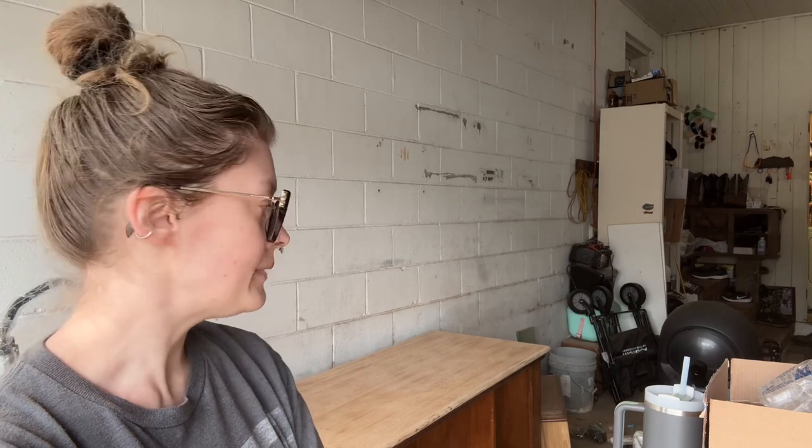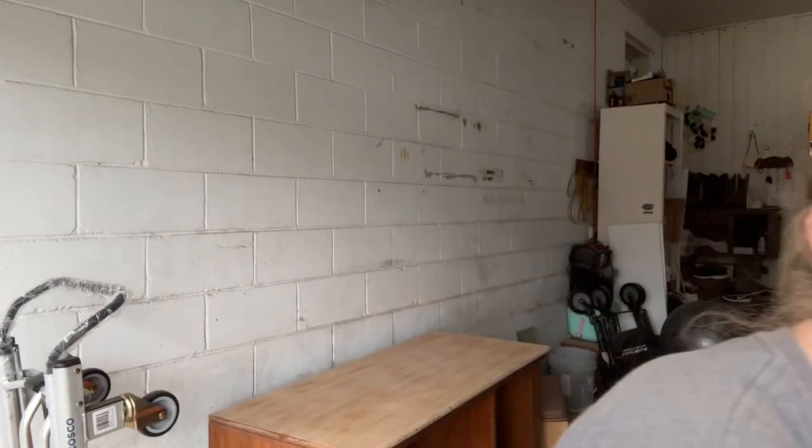So my next step, I guess, would be to liquid sandpaper the rest of it. But in my head, I'm like, I need to read the liquid sandpaper instructions again. Because now there's wood dust everywhere. So I think I have to go back through with a wet sponge. Why did it just randomly slow down in front of my house? I think I need to go back through with a wet sponge and get the wood dust off everything before I liquid sandpaper, because I think it would mess the liquid sandpaper up.